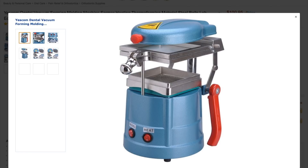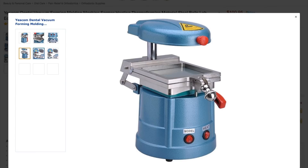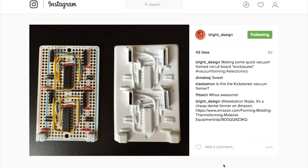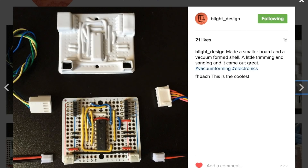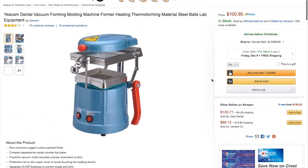Here's a cool trick from one of my favorite makers, Ben Light, who took a $100 vacuform machine typically used for molding dental impressions and used it to form custom enclosures for his handmade circuits. It looks really cool. The thin plastic sheets cost just pennies — you can paint it, you can cut away any openings with a razor blade. I think it's an awesome technique for enclosing your prototype boards. I've got a link to the machine that Ben used in the show notes if you want to give it a try.